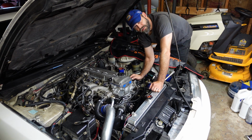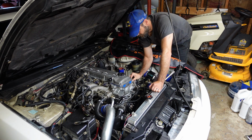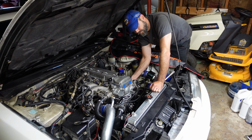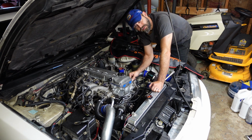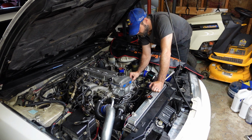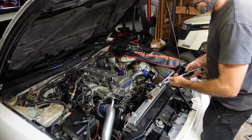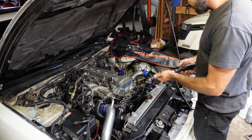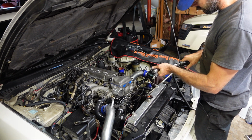I am not going to tighten this all the way up because we'll have to adjust it a little bit probably. Once you get the car fired up, get her running good, have to warm it back up, get the base timing set back on it again. Y'all know how that's done though from the other videos, so I won't show you all that again. I'm going to go 82 inch-pounds on the valve cover.